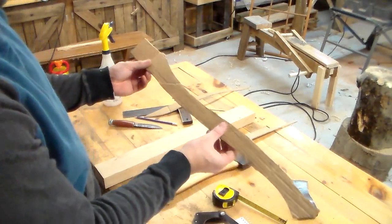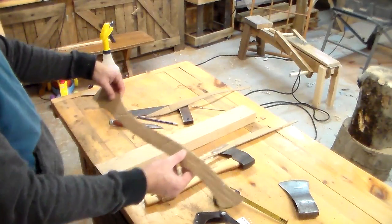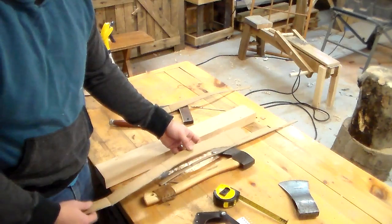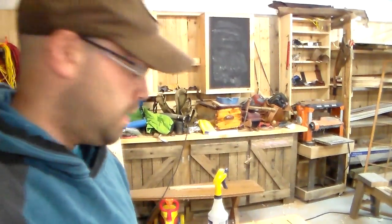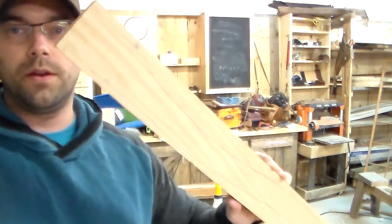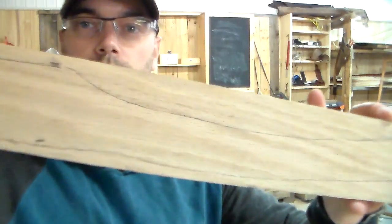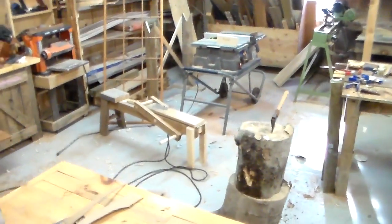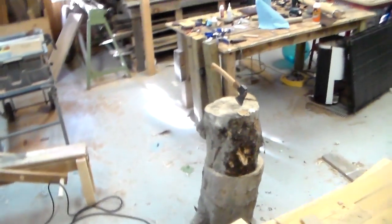I'm not really sure, I actually don't even know. I find this a bit too wavy. I don't want straight, but at the same time. All right, so here is our outline. I don't know if you could see that, but anyway. So we're going to try the wood removal with an axe, and that'll be done right there. Got my little cutting station here.